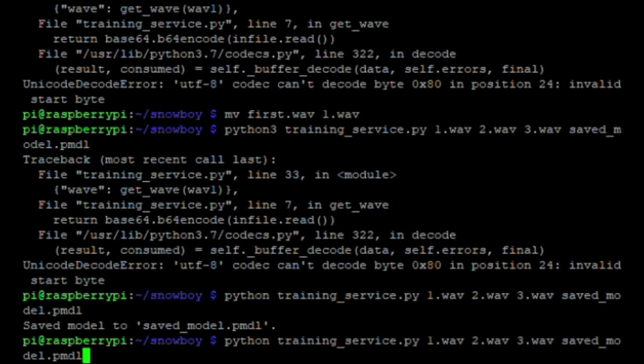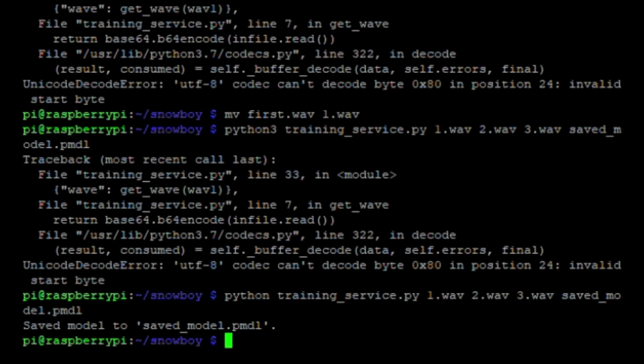So it turns out that Python 3 seems to have trouble with one of the encodings on the Raspberry Pi. I think it's something to do with the euro symbol and Python 3 not liking to encode or decode it. Anyways, if you do Python 2.7 and then the training service and then put in your files and so on, that seems to work.